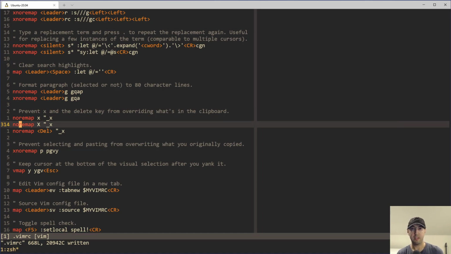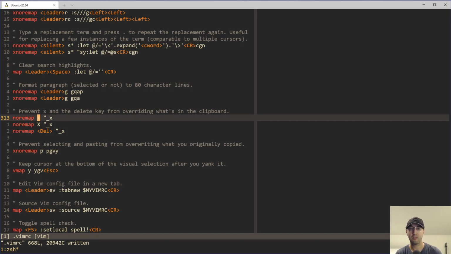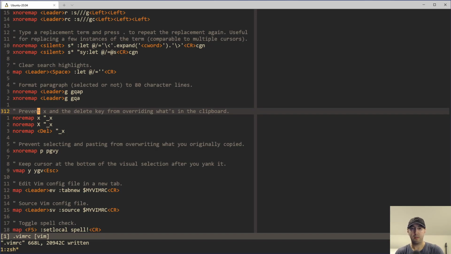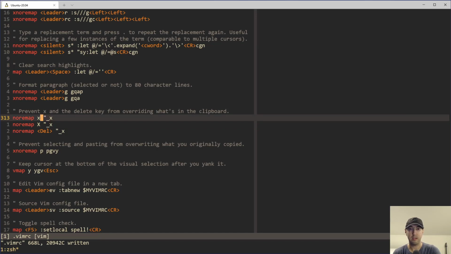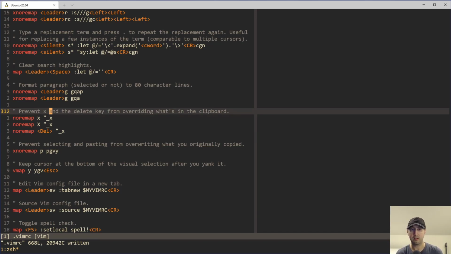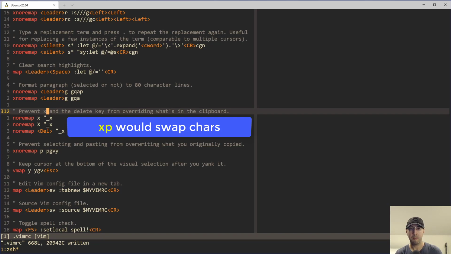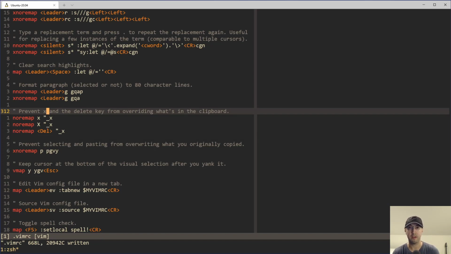Now, I know there's going to be some diehard Vimmers out there who may not agree with this because it's overwriting default behavior, but in my day-to-day, I don't really feel like I'm missing out by remapping these keystrokes, because I've had these first two binds in here for so long, like a year and a half, but I only recently added the delete one. But for these over here, I remember someone once said that having these remapped disallows you from being able to swap two adjacent characters. So if you're over the A character like this, I think there's some mapping you can do, like X and some other key, that would just swap the N and the A. But that's just not something I really do in my day-to-day, but I do find myself deleting characters all the time without wanting to override the clipboard. So I'm totally happy with these binds.